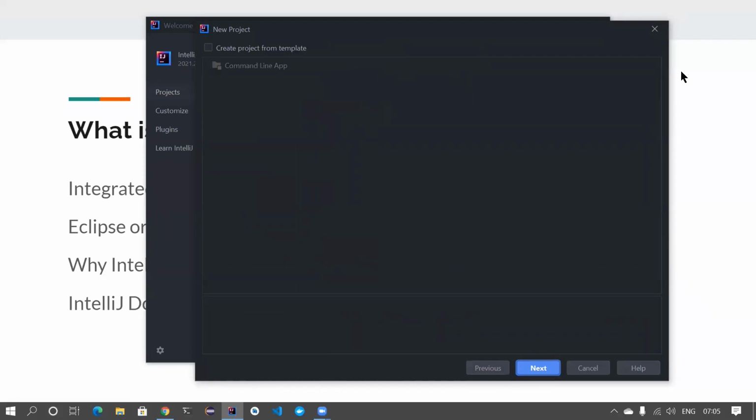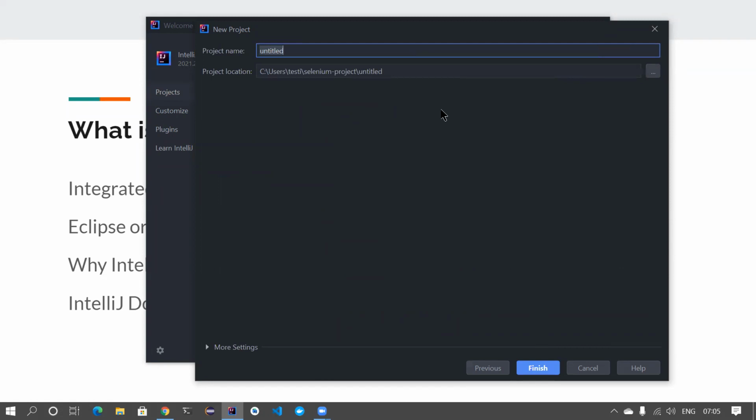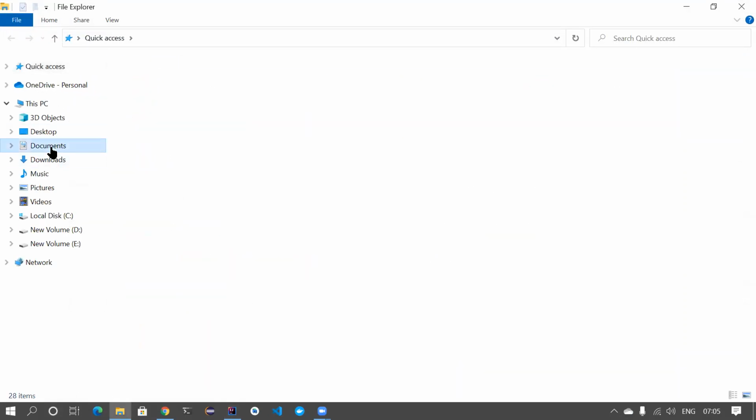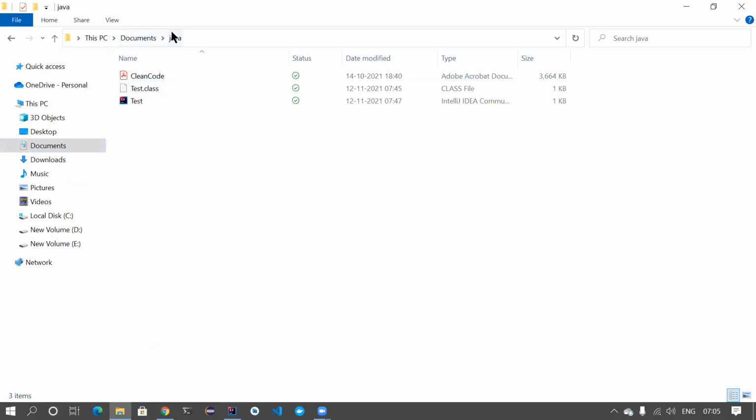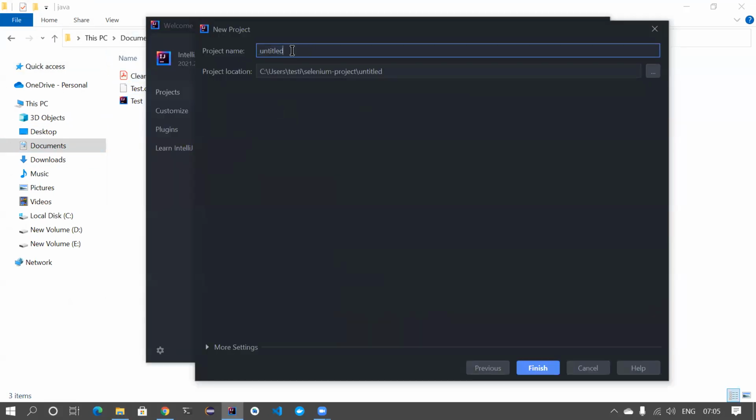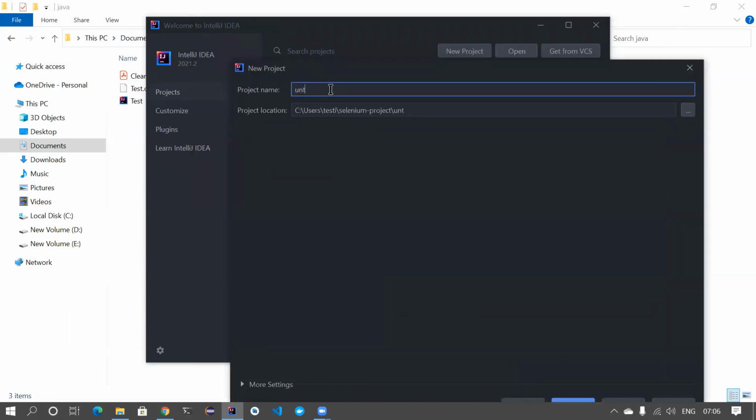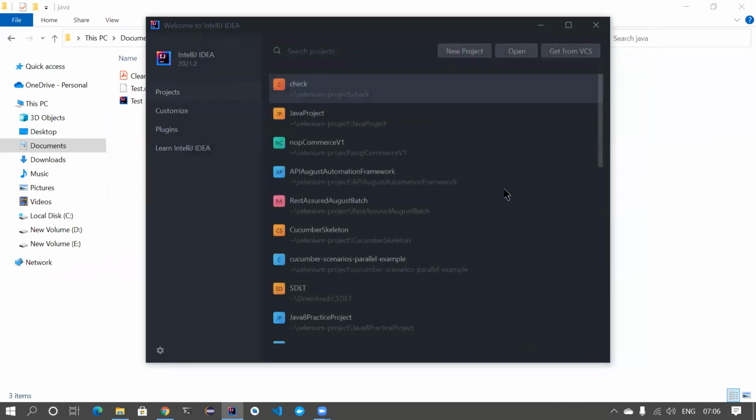In this window, you don't have to create it from a template, so you can directly click on Next. Now this will ask you for a project name. Yesterday, if you remember, we created a folder inside the Java folder, called Java. The same way, today we want to create a folder first. Today maybe we can name it My First Java Project, something like this. You can have your own name, that's absolutely fine. Basically, this project name indicates you are creating a folder. That's it, very simple. And click on Finish.